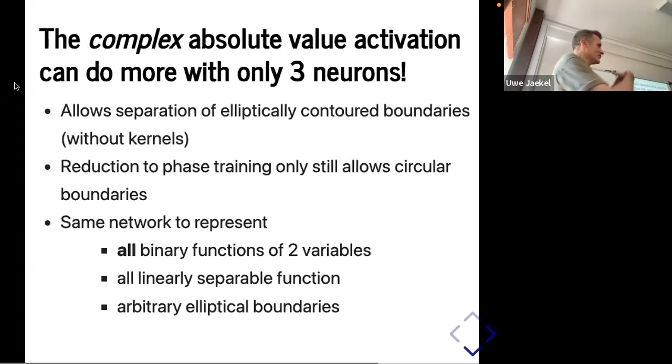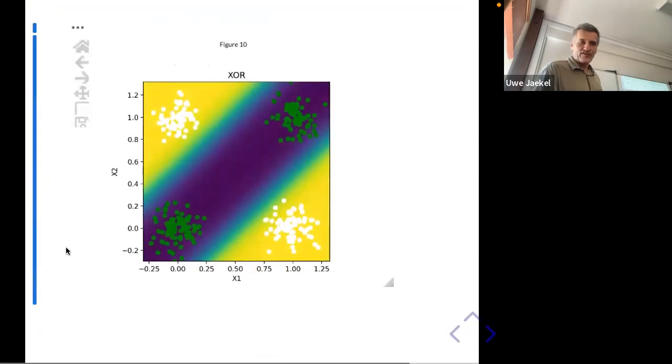How can it do this? We can discuss. I will show you one example, and it can cope with arbitrary elliptical boundaries. The same network, and you don't have to do a transformation in space, which is basically what the kernel-based methods would be doing. And I just want to show you some examples of that. So here these are the contour lines of the distance to this hyperplane. Here we have learned this. So the normal vector would be something like this. This would be the W that would have been learned. And if it was real, it can actually find the real solution modulo an arbitrary phase. And this is the distance to the hyperplane. And you see, if I'm off by more than a certain threshold, then it's true, and otherwise it's false.